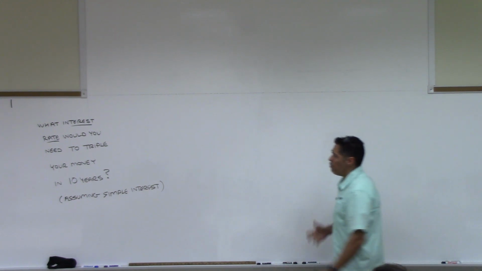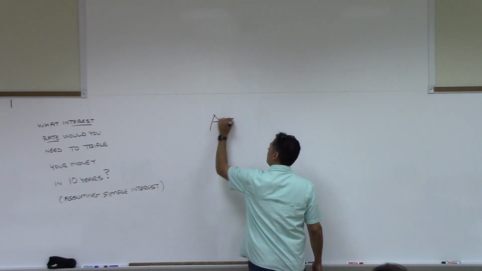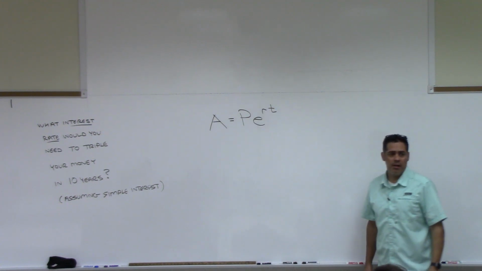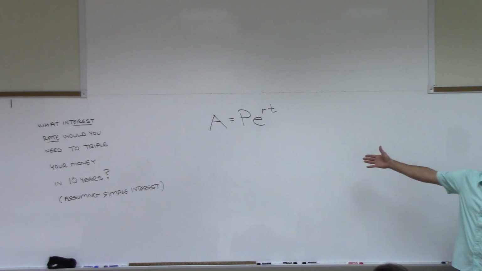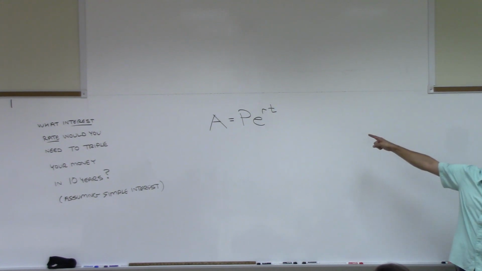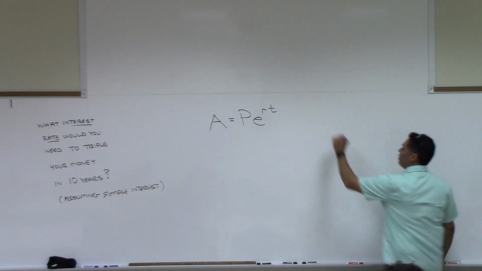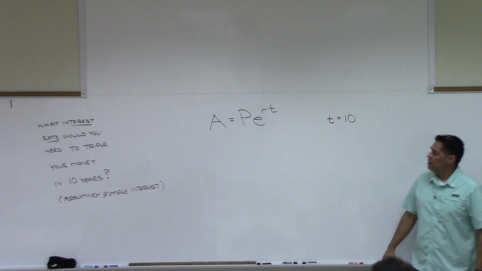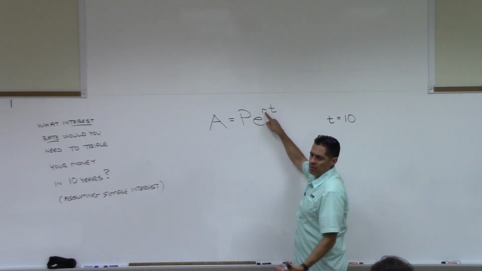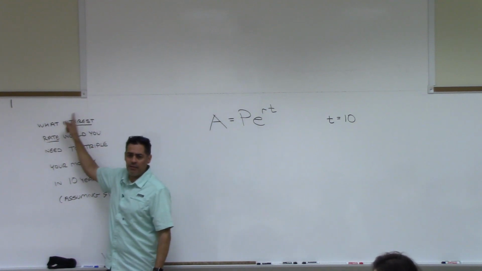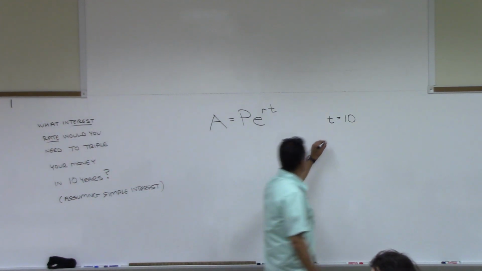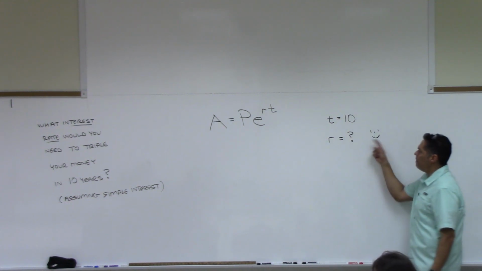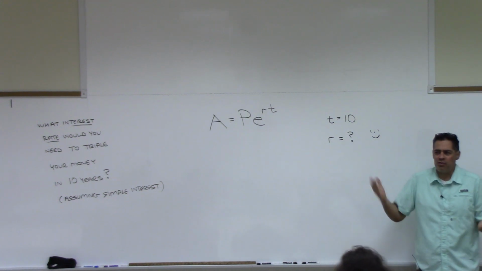So let's first start with the formula, right, which is the simple interest formula. And let's talk about anything that we are given in this formula. Is there anything from that word problem that you know for sure? 10 years is what for us? Time, right? T. All right, so I know that much. T is 10. Do I know the interest rate? No, but that's actually what I'd like to find, right? So I'm going to be solving for R. So the fact that R is there and R is the thing we want to know, that's actually okay. This is a smiley face, okay? So I'm okay with not knowing what R is because that's what I actually want to know, okay?